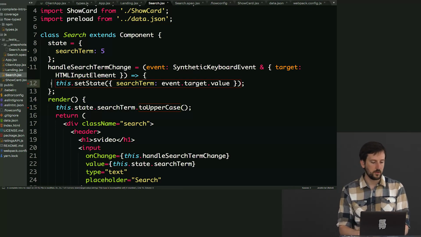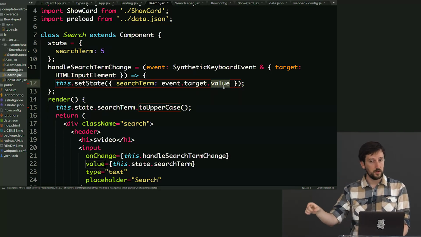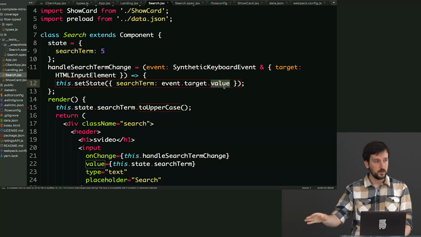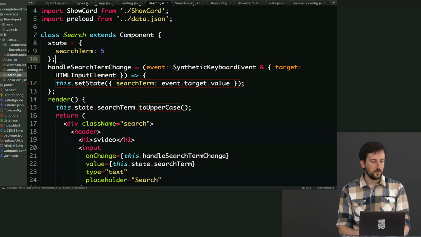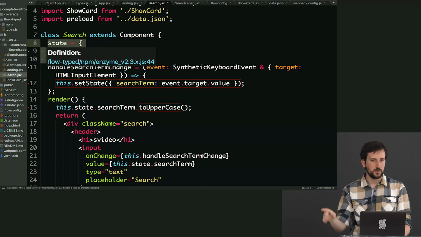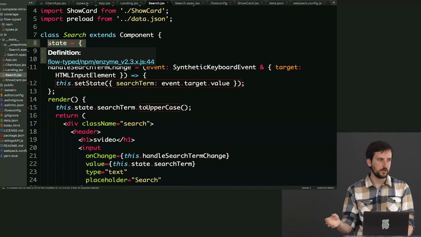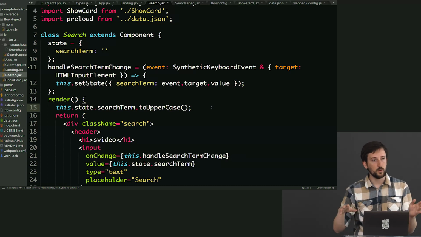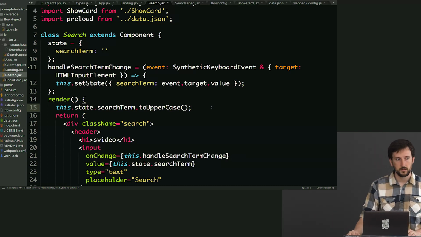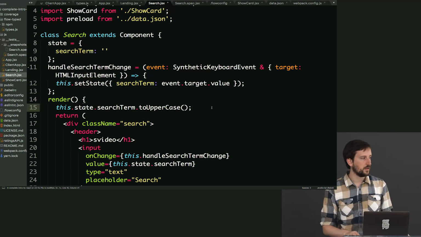The other thing is, notice right here where it says this.setState, it's trying to set that state to be a string. It's going to say, you're calling setState with a string here. This is a number. You're going to mess things up if you give this a string. How does it know that? Well, by doing state like this, it's going to type your state implicitly based on the initial things given there, right? So I didn't tell it that searchTerm was a number. It just knows that, which is pretty cool. So now I change this back to a string and everything's fine because all of that works with strings. Does that make sense? So this is going to catch issues that you wouldn't otherwise see.